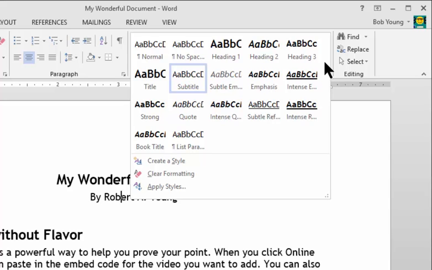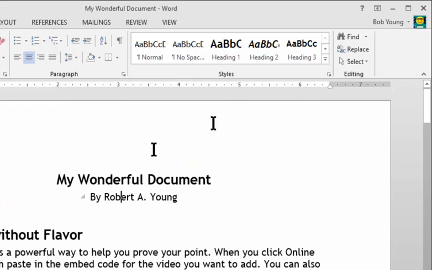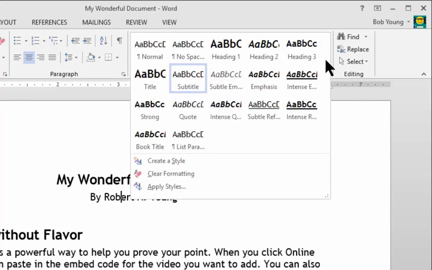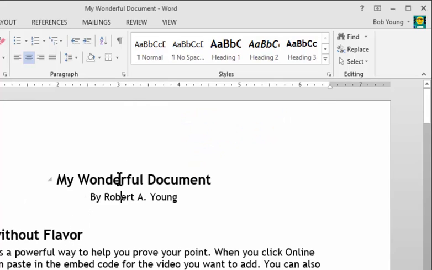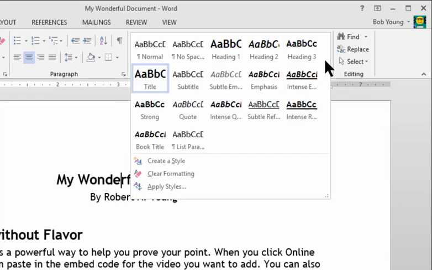Now, again, on the Home tab, I went to your styles group, and I hit the more button to access the styles. I'm going to go to the one called title. Even though subtitle is selected, I don't want to modify that one. I want to modify title. If that bothers you having it selected, something that you shouldn't have selected, just come over here to your document, click on your title. So you're saying, this is what I want to change, and that's acceptable. Then click on your more button, and now you'll see title is selected.